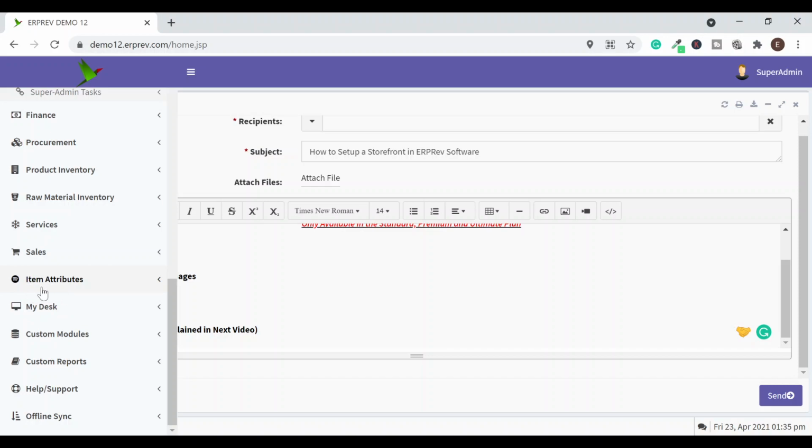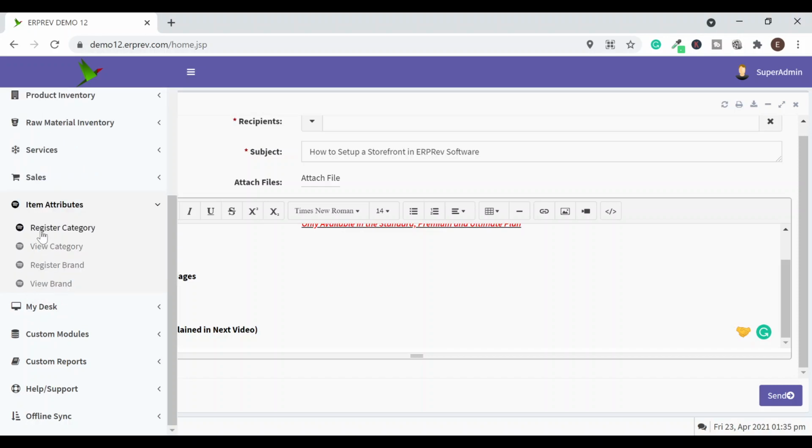That's items attributes. Now this further allows you to classify your products into two different categories. So for example, let's say you're selling clothes, categories could be bag, shoes, caps, and all of that.